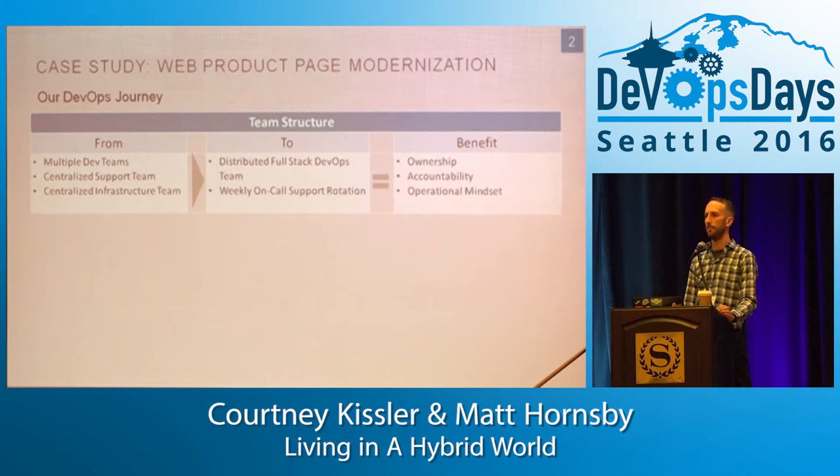We had nearly 100% autonomy on the product page team — soup to nuts. They built out their own pipelines for deployment, their own CI/CD pipelines. We built it on Go, and we're mainly Windows-based, so a lot of PowerShell, a lot of CloudFormation stuff for AWS. It was interesting because we had a lot of different teams working in this space, sitting next to each other, doing things differently. Having that autonomy built the culture of the team in such a way that they felt empowered to own the fate of this software.